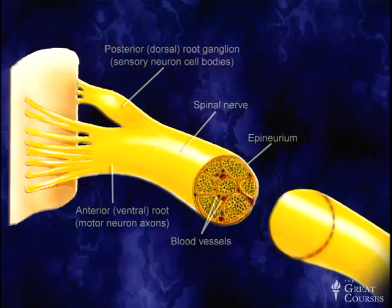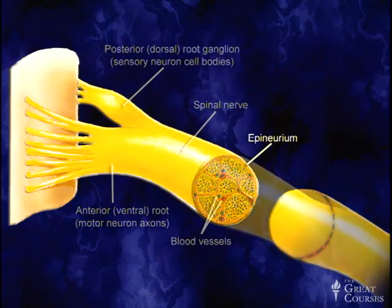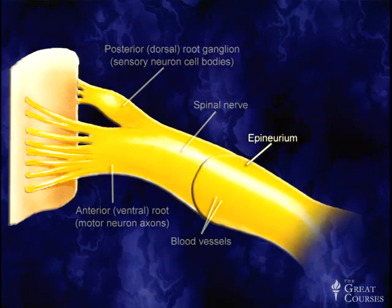And what you can do is take the cut ends, cleaned up, and of the epineurium here, not actually touching the nerves at all, and bring the good working end together with the old nerve, now the distal or far out nerve that's been cut, and sew them together. This has to be done under a microscope. It's done with very fine sutures, probably the diameter of a cobweb, and under a microscope with very steady hands, and individual sutures are placed here, here, here, here, and tied individually all around this nerve.